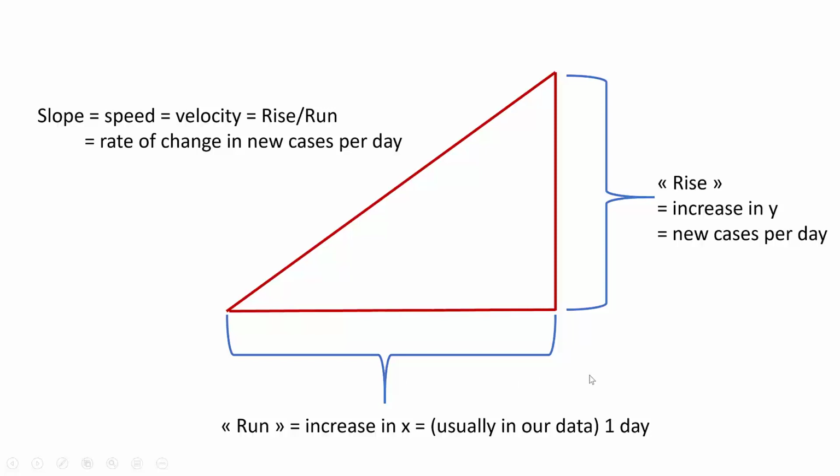So our x-coordinates in all of these graphs are going to be measured in time, from day to day, of new hospitalizations or new cases. So our unit is usually going to be 1 day. That makes the calculations very easy. We don't have to know anything about triangles or trigonometry, anything like that. So we just need to know whether we have an increase or a decrease in, for example, the new cases per day.